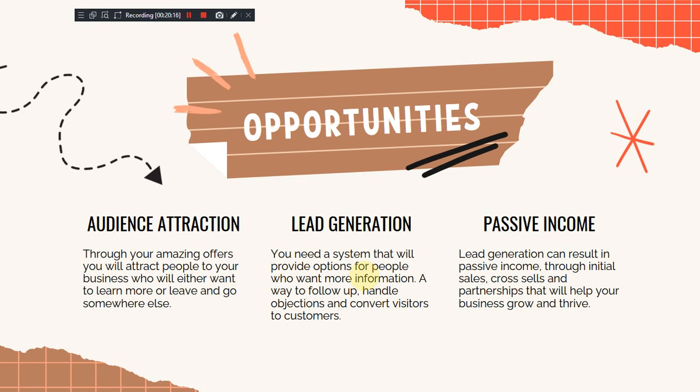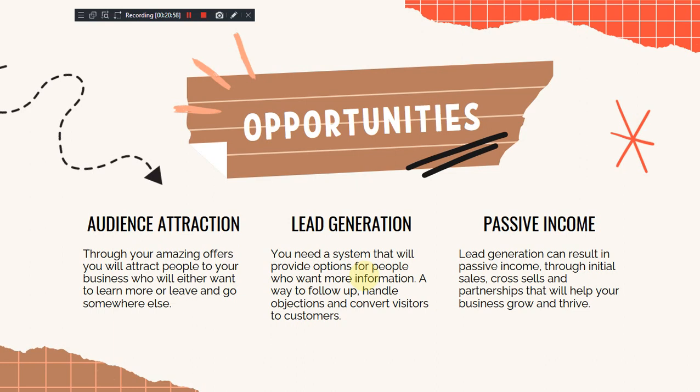Let's say that you do a talk and you have a lead generation system set up. All you're going to have to do is flash the link to your lead generation system across the screen. While you're doing your presentation, at the very bottom, you have that link there, or you can even put a QR code on the screen that people can just scan with their cell phone while they're sitting in the audience listening to you talk. You can use those kinds of tools to send people to your lead generation system without saying a word, right?